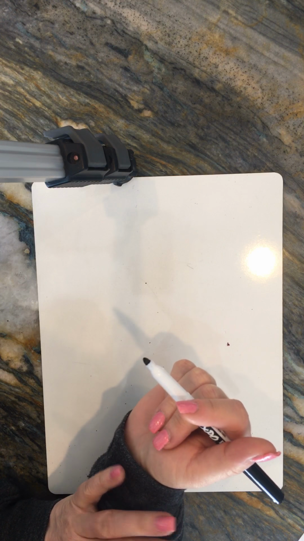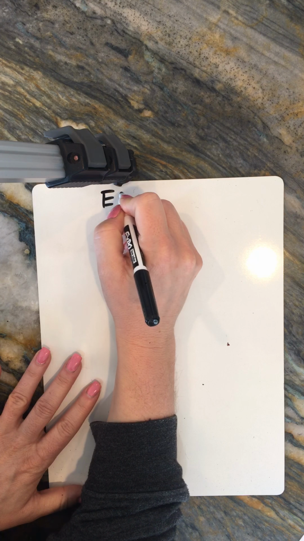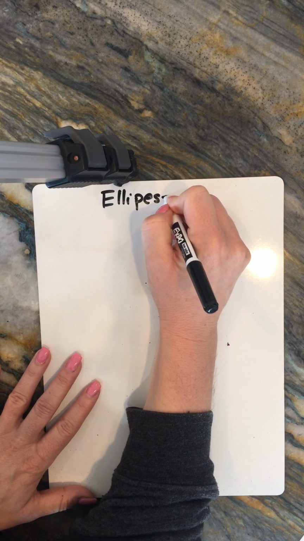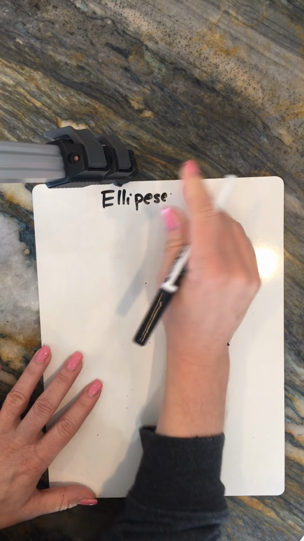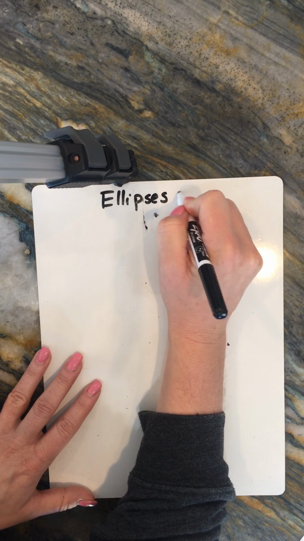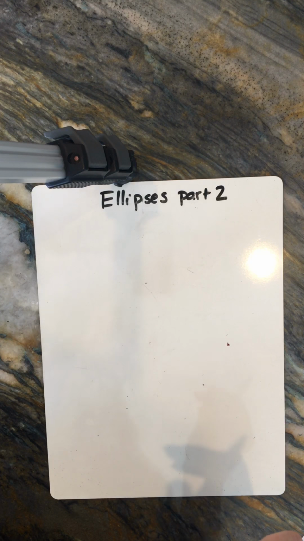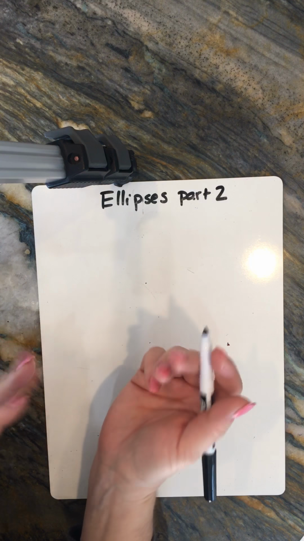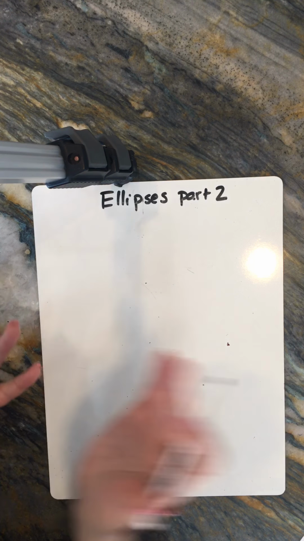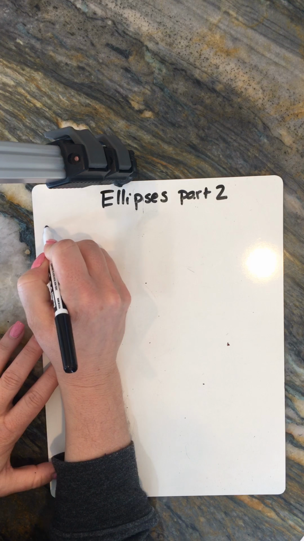All right, so we're doing ellipses part 2. I just broke it up. I thought it might be nice for you. Ellipses. I can't spell this morning. Ellipses part 2. Okay. I just have one example for you. And the reason I put this type of problem separate from the others is just because it adds a completing the square element to it. But if you've got yesterday's, you're good to go today.